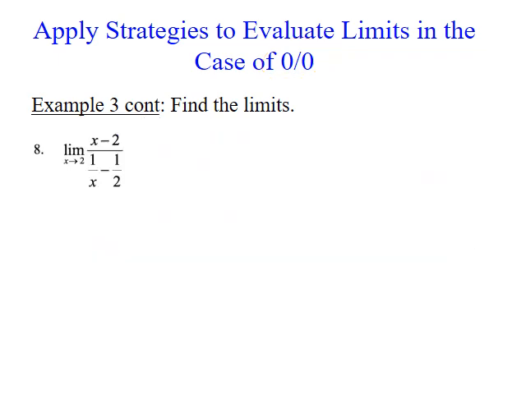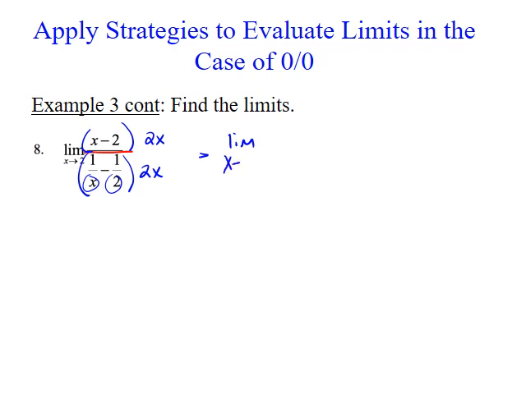Let's look at another example. Wowee! Here we have fractions within fractions. So let's clean this up a little bit, all right? You know, and I can't plug in 2, all right? That will give me an indeterminate form. Okay, so let's clean this up. I want to get rid of these fractions in the denominator, so I'm going to multiply by the LCD, the least common denominator. Looking at this, my least common denominator is 2x. And whatever I do to the bottom, I must do to the top. So I'm going to multiply everything by 2x.